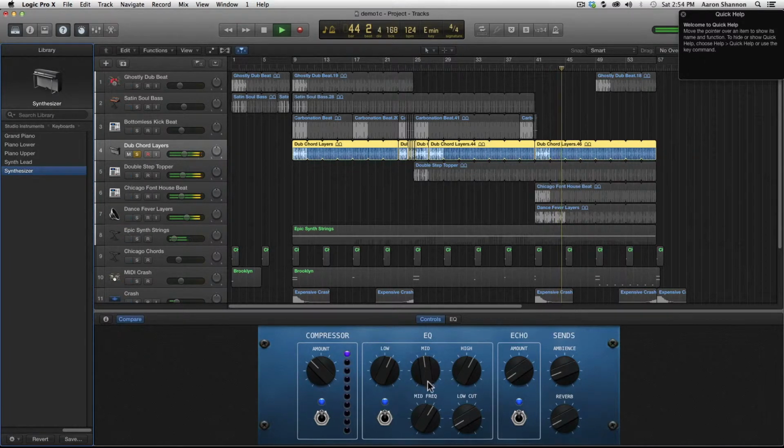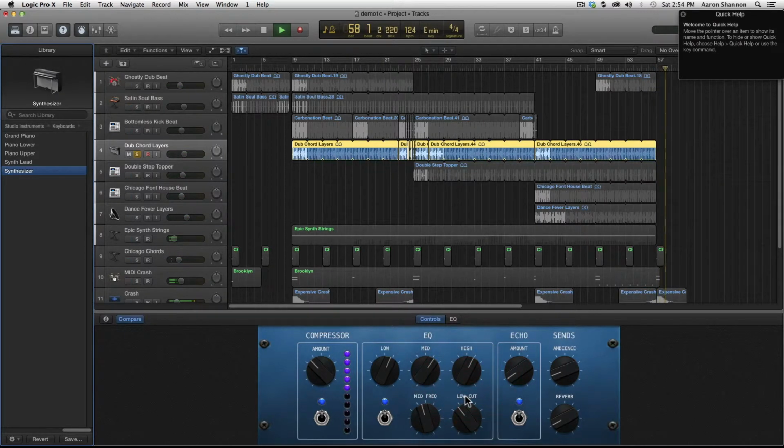Okay, for equalizer, I'm gonna turn the mid up pretty high so I can find a frequency that I like. Alright, right about there is about the frequency I'm trying to find. Now I'll bring the mid down again. Okay, now I'm going to mess with the low cut a little bit. What a low cut does is get rid of the low end. So the higher you bring this, the less low end there is.